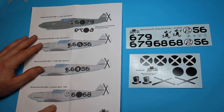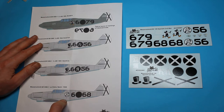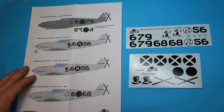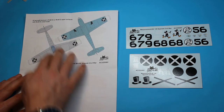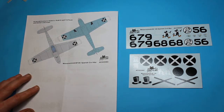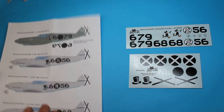And then we've got one from La Siena, I believe, and that's 1938, and this is another D1 version with another one of the iconic symbols from the Spanish 109s. And then over the other side, it gives you information on the colours used and the upper and lower surfaces for the marking options. So it's pretty standard stuff there for Spanish 109s.